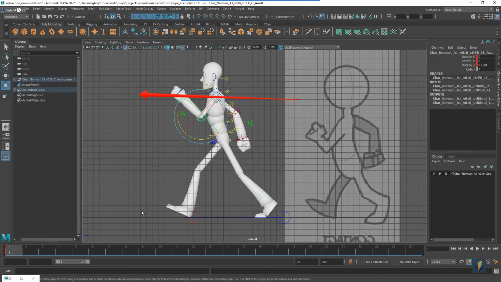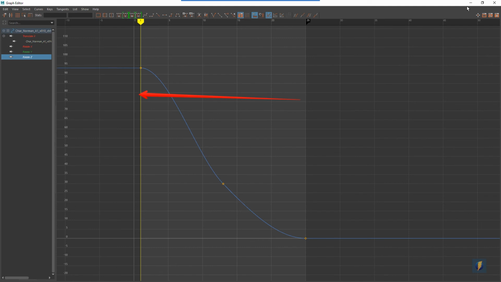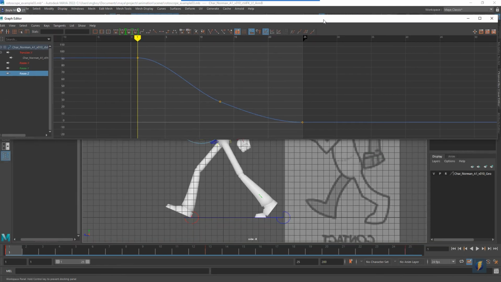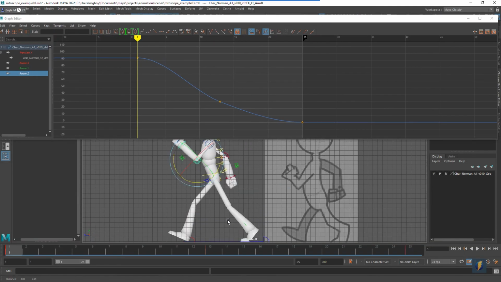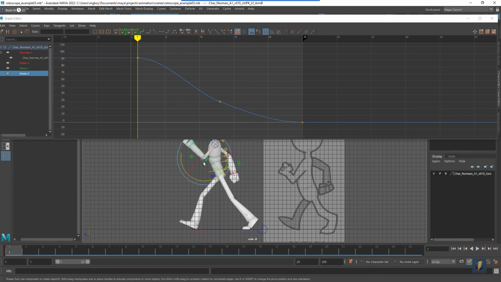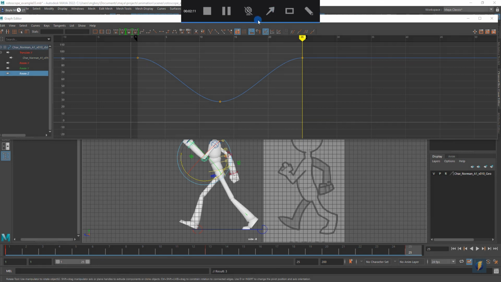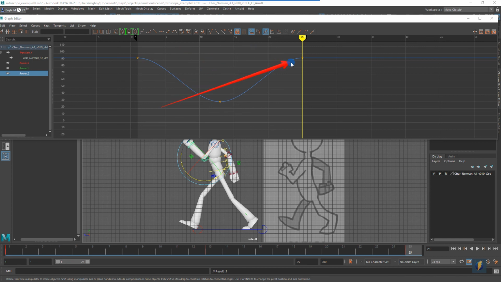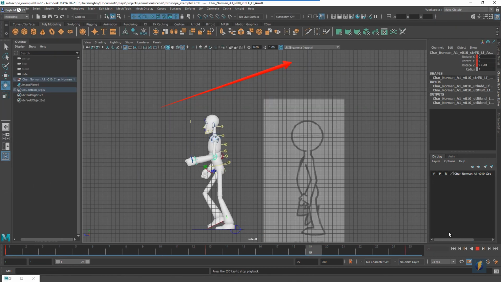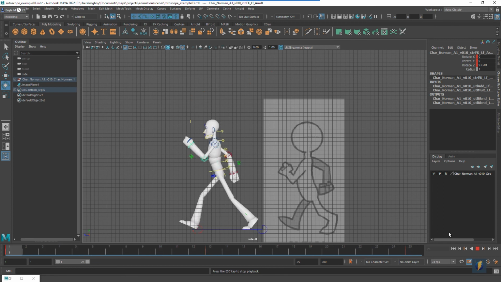So let's keep the graph editor open while I do this so you can see what happens. Select my elbow control, middle mouse drag so that nothing changes on it while I go forward in the timeline, and we'll key that. And now you can see that this animation of the elbow begins and ends at the same value, in the same position. So that gets rid of that little hiccup that was happening.